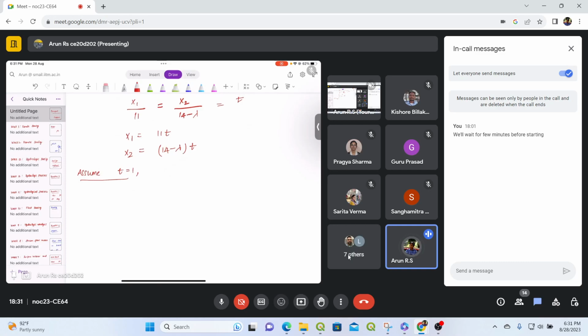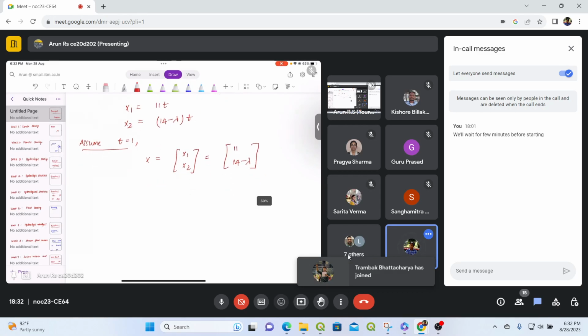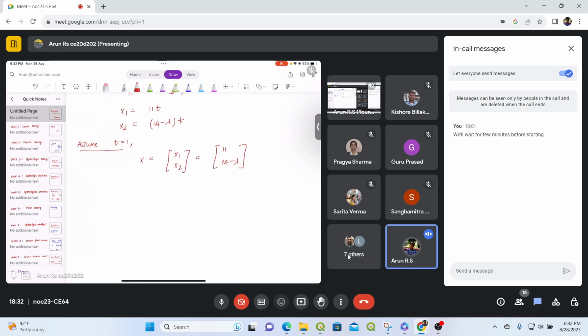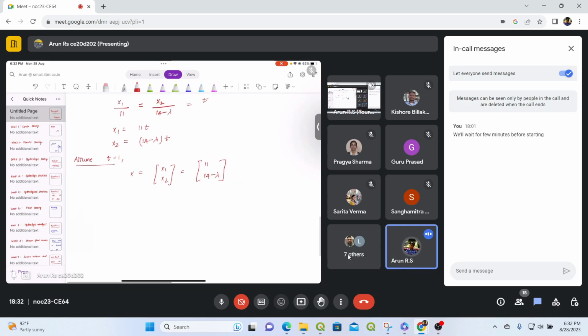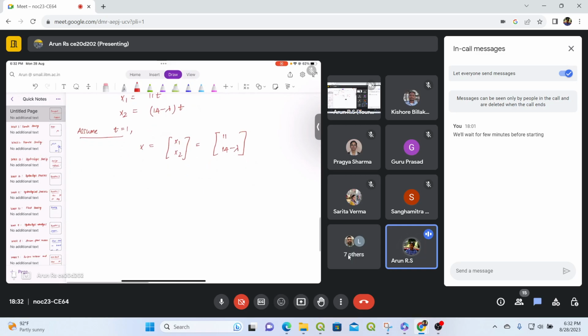Now we can write the X matrix as... so we are writing our eigenvectors in such a way that it satisfies this ratio criteria. Then we will normalize this vector.